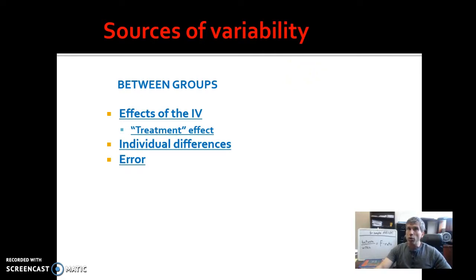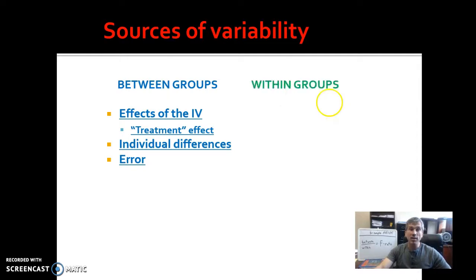So we know that those three things combined are the possible sources of our group differences, our group variability, but we don't know which is which. We don't know which one's the most influential or to what degree they influence people. So we're going to try to isolate that with a basis of comparison. Remember, just like in our t-test formula or z-test formula, we took the difference between two means, but we standardized it. We gave it context by dividing by the standard error. Same sort of idea here.